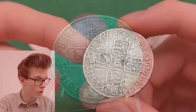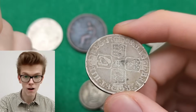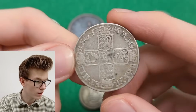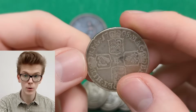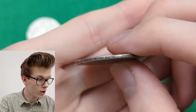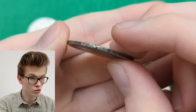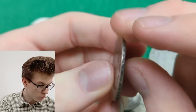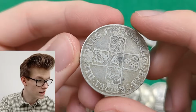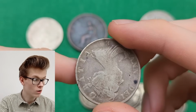Very, very cool. This is a coin that, not everyone, but in the world of coins, of this sort of design, I've done videos on these kinds of coins in the past, but now I actually own one. And one of the best parts of this coin, I apologize, the video is probably very long now with all the footage, but I'm going to be rambling on for a little while more about this coin. But we can see, look at that. The coin has an edge inscription, which is really, really cool to have for something that is over 300 years old.